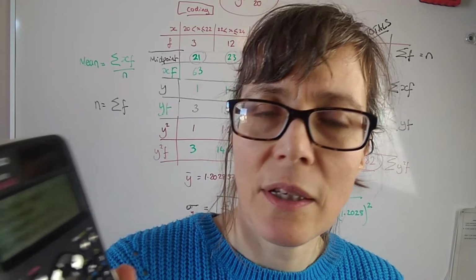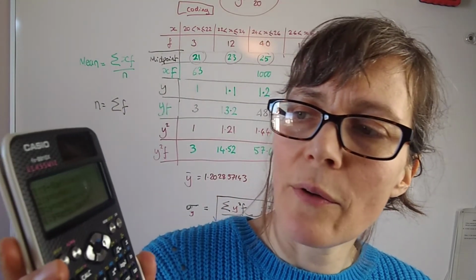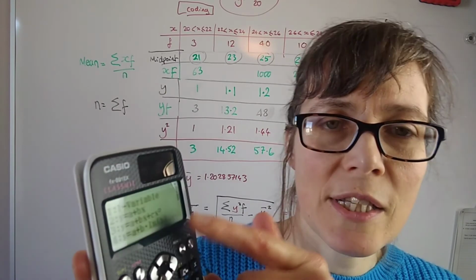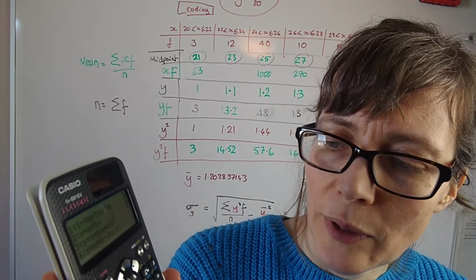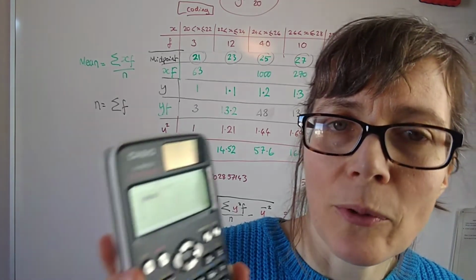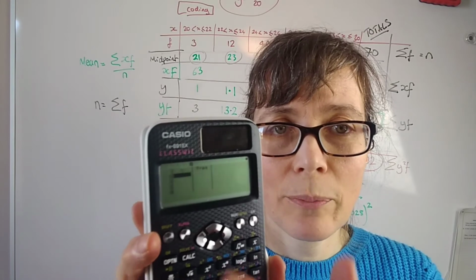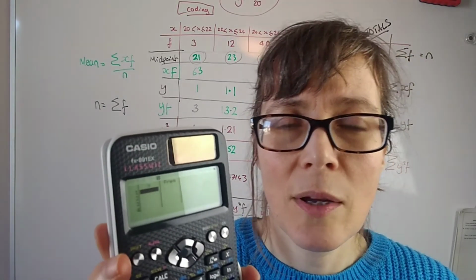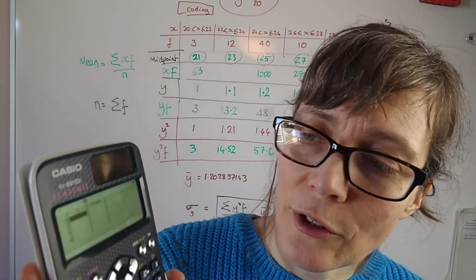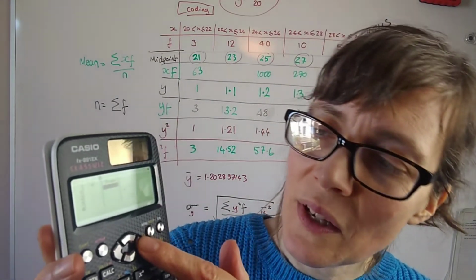And what we've got is a list then. We just have one variable. You'll notice this is where you can put polynomials in as well. But we're going for one variable. And you should get a little frequency chart there. And you can literally put in your midpoints with values on the left-hand column, press equals after each one, and you can use the cursor key to get across into the frequencies column. Put your frequency in there.